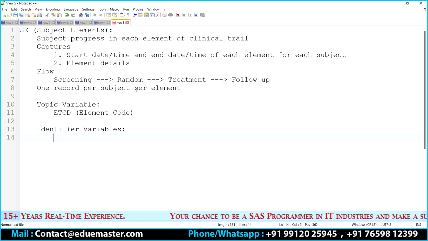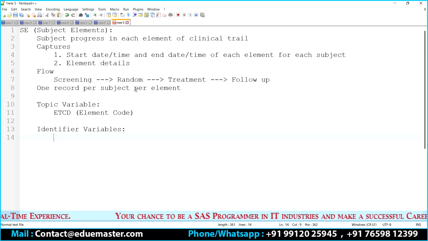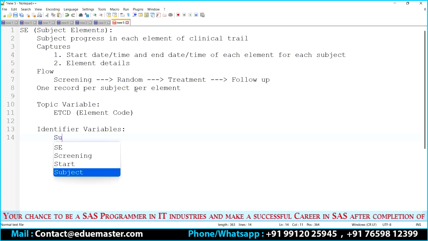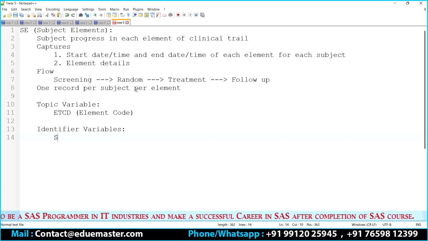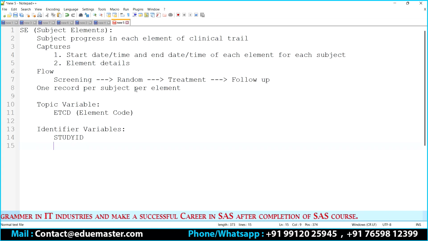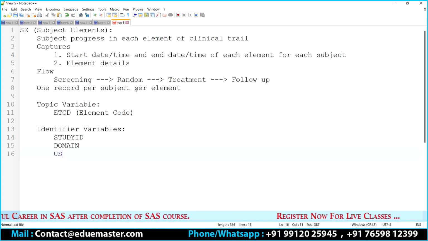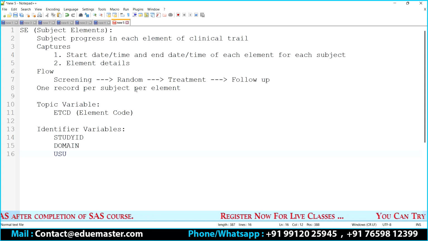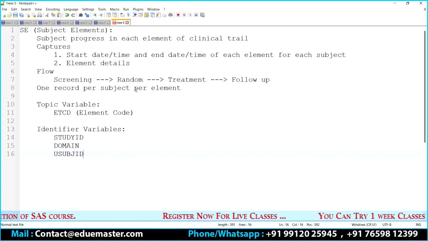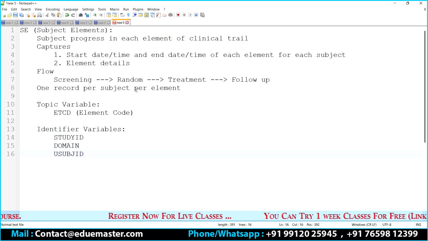Right. Under the identifier variables, you know what the identifier variables are? By default, you know three. What are they? One is going to be study ID, study identifier. It is common. The second one is going to be domain. What domain it is. Then unique subject identifier. These are common.